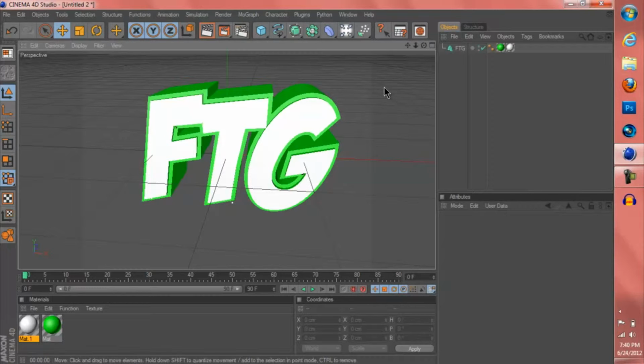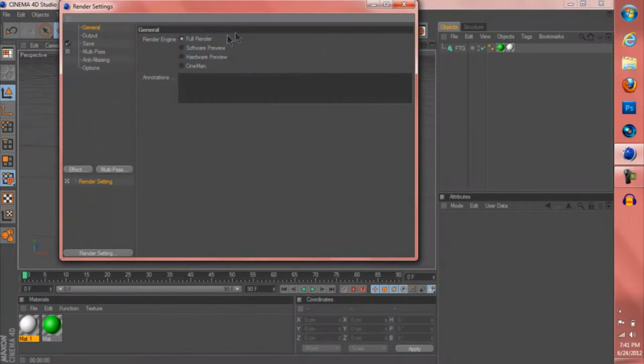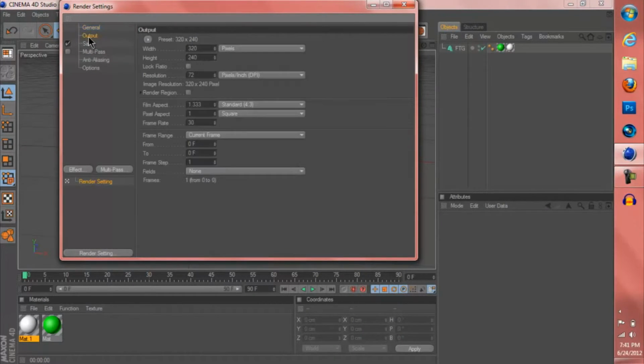But to actually save it to like the desktop or something like that, I'm going to come up to this third box. So there's 1, 2, 3. And in general, you don't need to do anything. Output, I change the width to 1280 and the height to 720 just to make it like a pretty big file size, so it's got good resolution. You don't need to worry about any of that if you're just getting text.